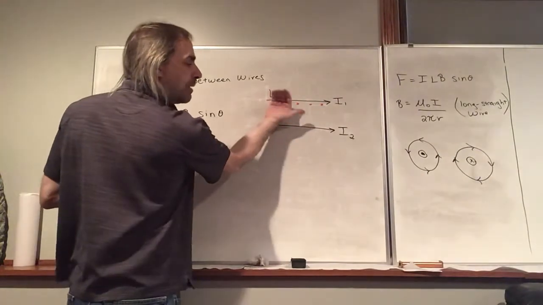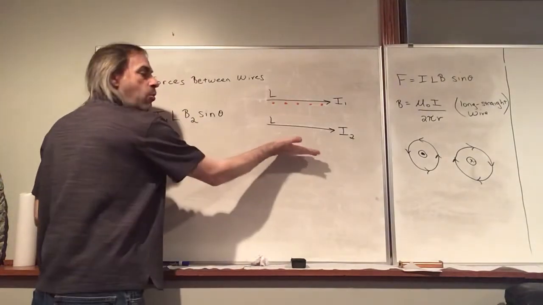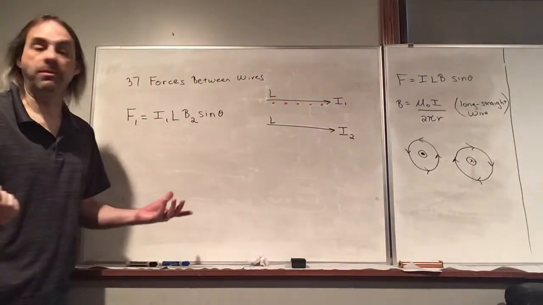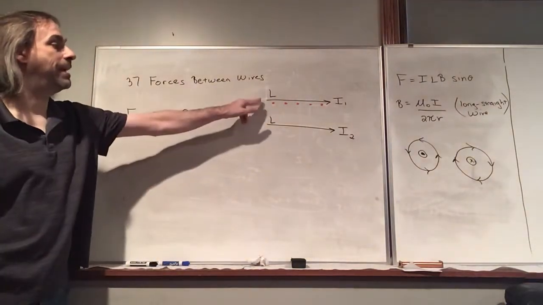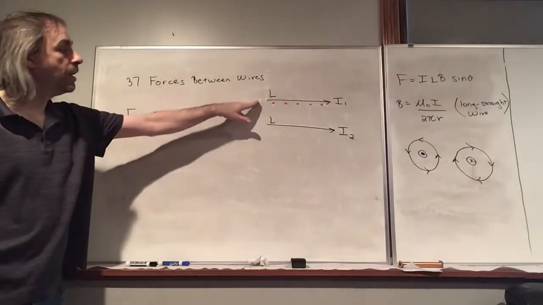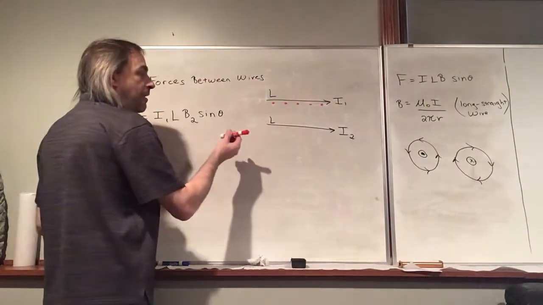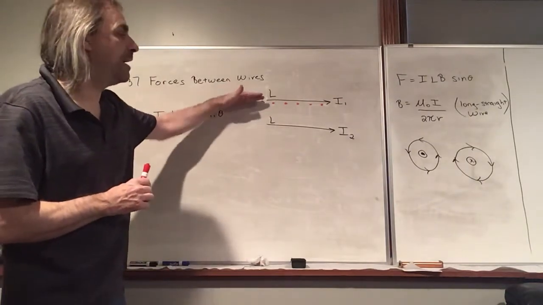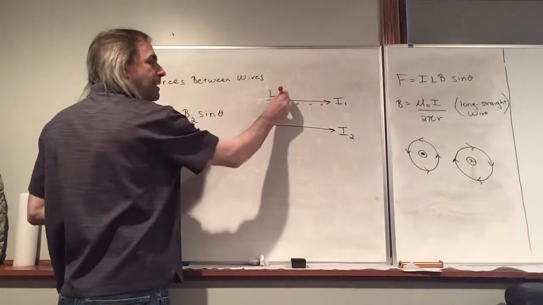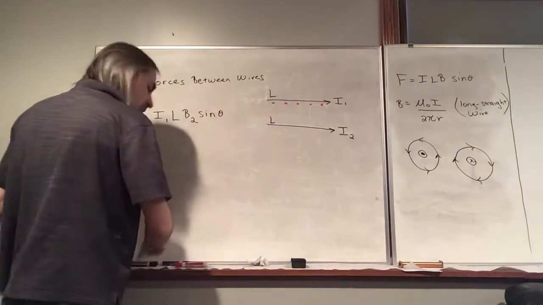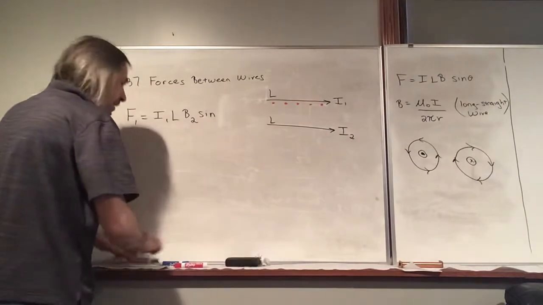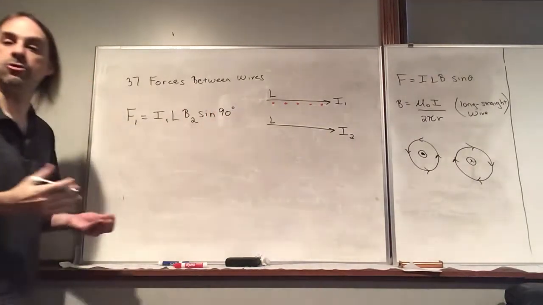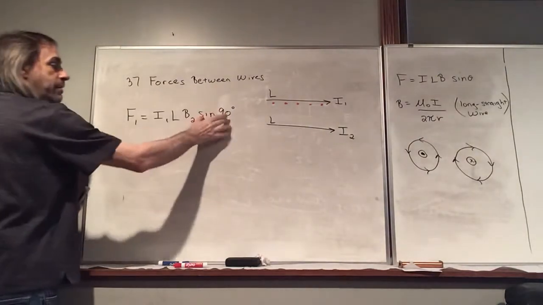So, yeah, again, they're coming out of the board here. Now, if wire 1 was down here, then the magnetic force would be into the board and the direction could be different. But here they are coming out of the board. And so, remember the theta in this formula is the direction between the wire and the magnetic field, and we can see they're perpendicular to each other. So, that's 90 degrees. And sine of 90 is 1. So we can ignore this moving forward.